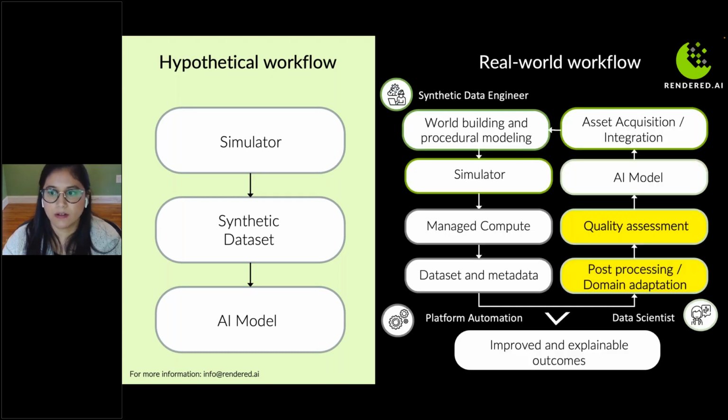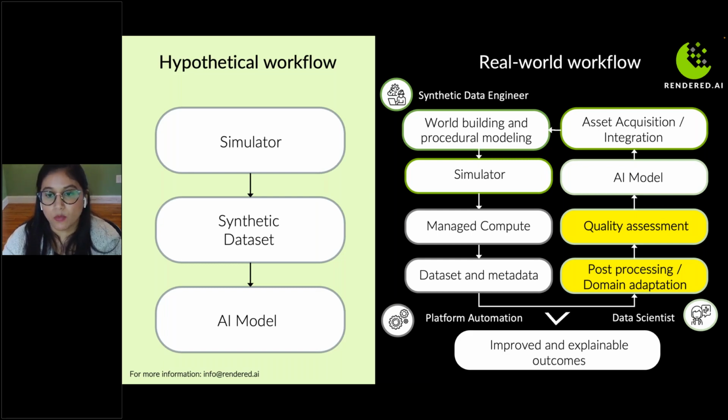The real world workflow has more steps associated with getting an AI model, starting with asset acquisition. So you have to understand what's the domain that you're trying to simulate. Which sensor would you need to use? Which simulation engine do you want to work with? Once you've decided all of those things, you can begin the world building process. So that means putting all of your assets together, whether that's your 3D models or your backgrounds. This includes writing your physics modeling scripts with your simulator and your engine.